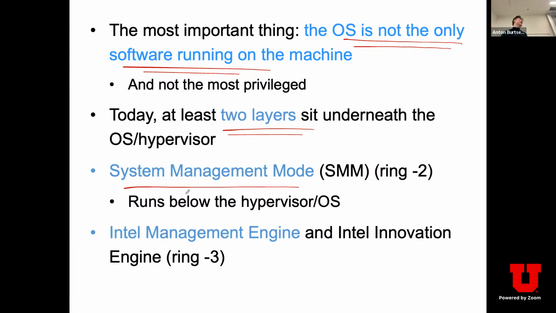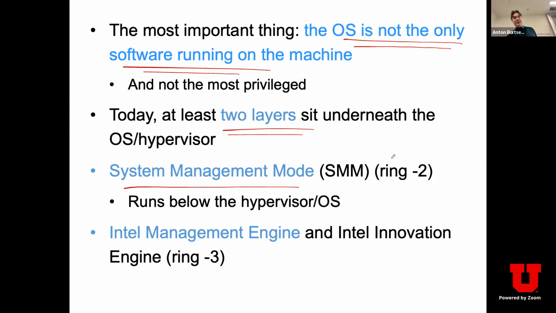And just to give you a hint, you have probably seen that you can recover your machine. If there's some catastrophic crash on many laptops like HP, Lenovo, you can press a sequence of keys on the keyboard during the boot, and it boots you into some environment, and you say, "Wow, restore operating system," right? So it's done from the system management mode, and I will explain later how it runs.